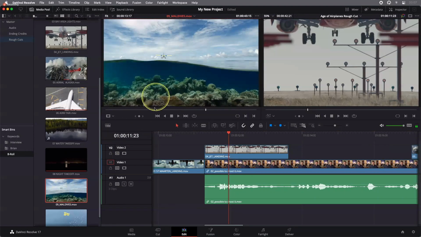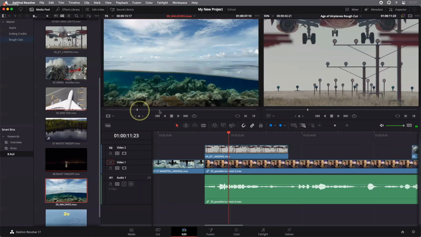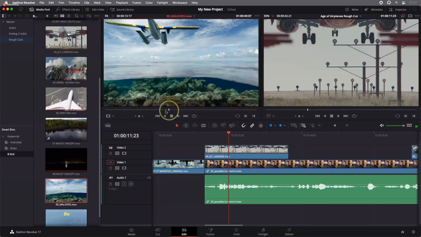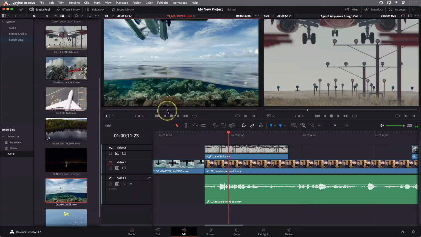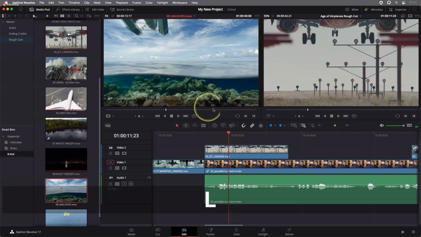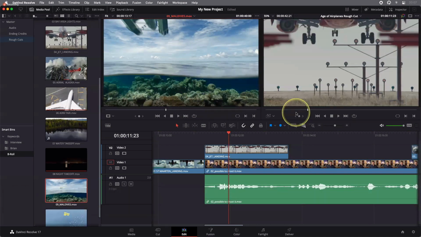Double click to open that up. And if you find within that clip, around about the point where the plane is entering the frame, but it's probably about halfway in. So if you find the point just as the plane is about halfway in.